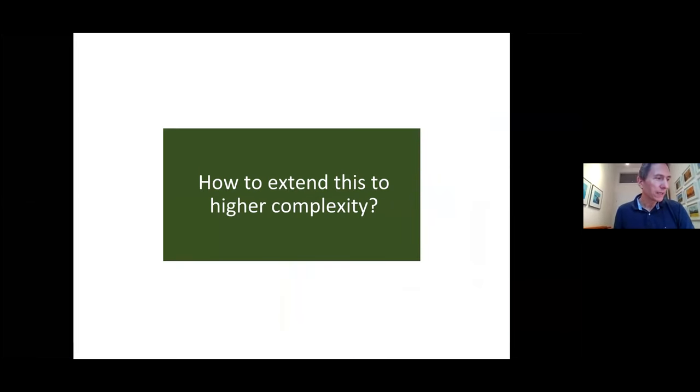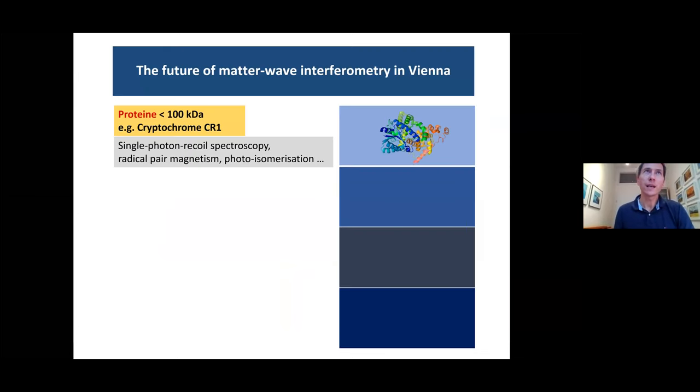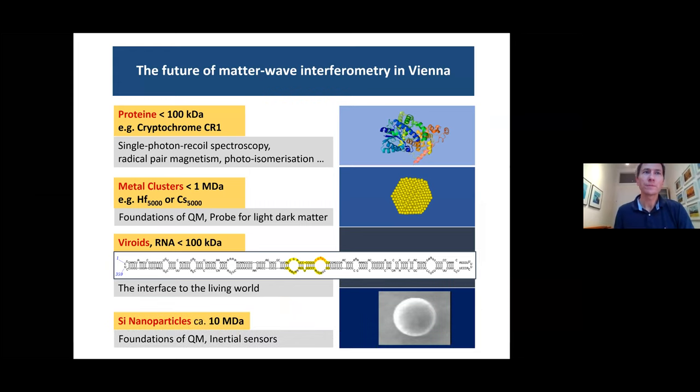Okay, how can we push that to higher masses? There's one straightforward thing, because what would we be interested in? Everything. We're interested in biological objects, really big biomolecules, proteins, because it's interesting to do spectroscopy and magnetic studies in these interferometers. I think in the end, we could even contribute a little bit to the question whether the navigation of birds has quantum aspects, because you may be able to do quantum spin lifetime measurements, excited state lifetime measurements, on individual proteins also in these interferometers. So that is one of the motivations to continue with biological things.